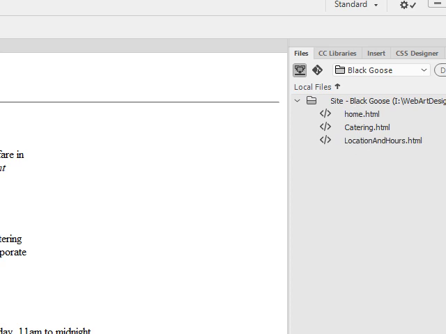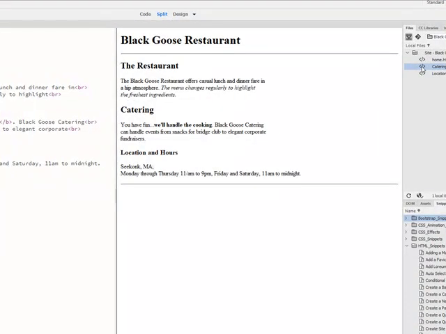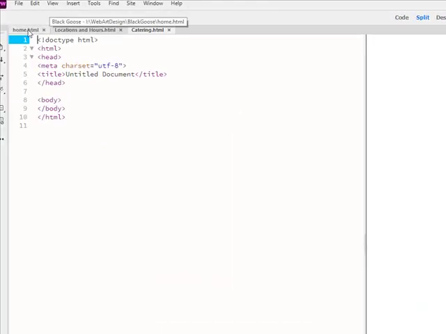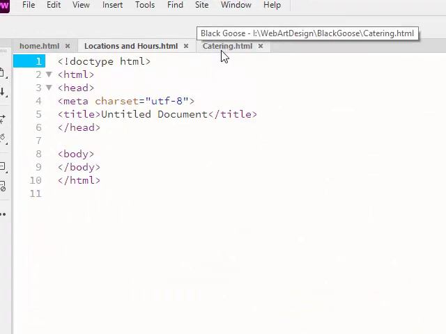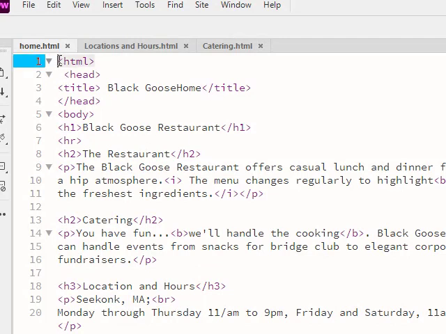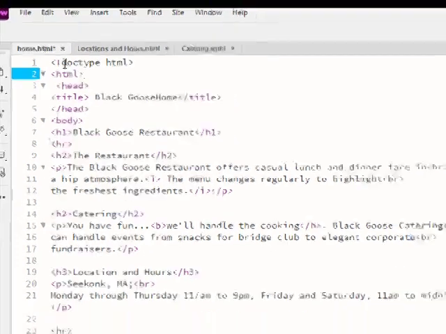Let's go back to this error here that I have at the top. Let's open one of the pages that Dreamweaver created. I'm going to open it by double clicking right here, and it just switches. Now that's what I'm seeing here, and notice my other ones, home is still here. I can just switch to them by going through the tabs. And the one thing that we didn't have in ours is this top line. I'm going to copy that. This is telling the browser that we're using HTML5. So that's the one thing that we were missing in ours. I'm going to paste it in at the top and bring this down to another line. And now that red error is gone.